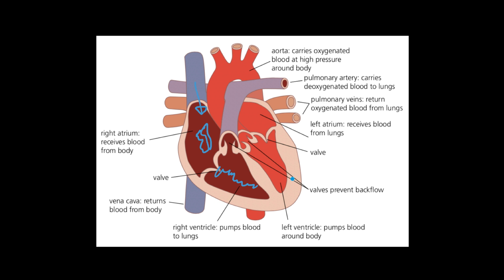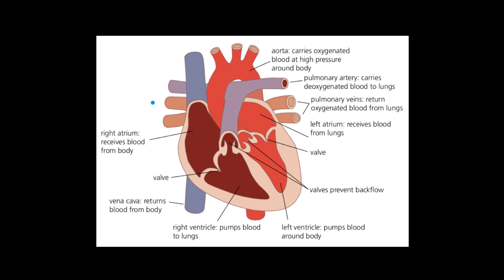The right ventricle. And then the right ventricle pumps blood to the lungs via a blood vessel called the pulmonary artery. Now, any vessel that leaves the heart is called an artery. Any vessel that comes back to the heart is called a vein, right? So the pulmonary just means the lungs. So it's pumped via the pulmonary artery, right? That actually goes to the lungs and gets its oxygen and does whatever it needs to do. Then it comes back via the pulmonary vein.